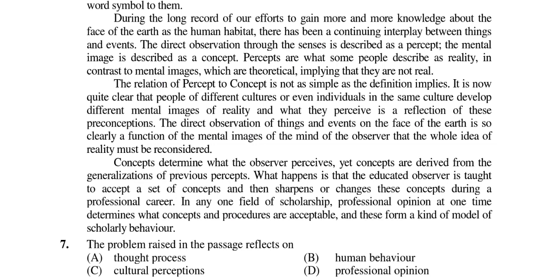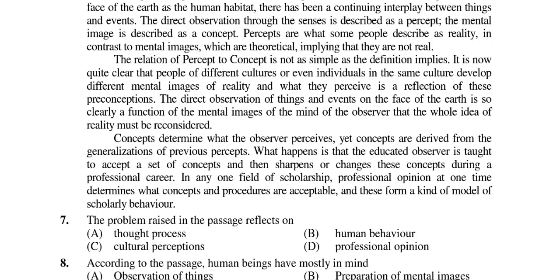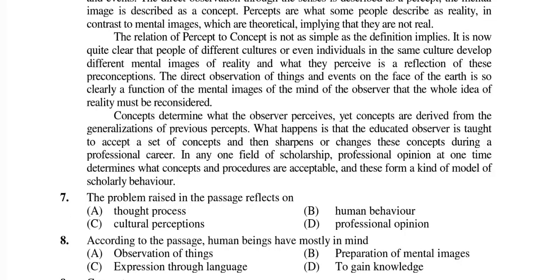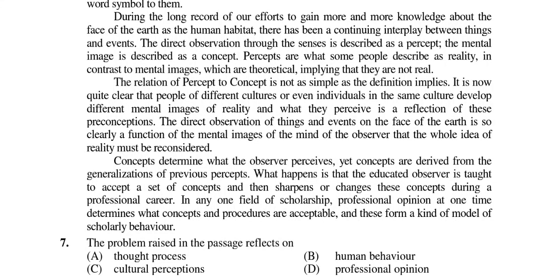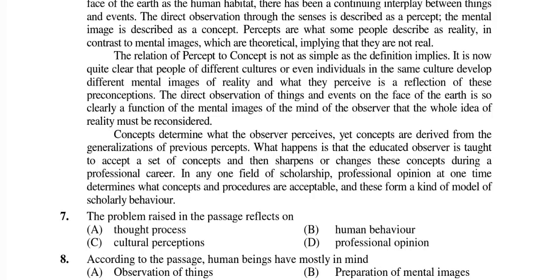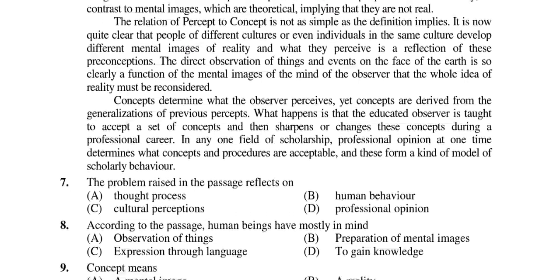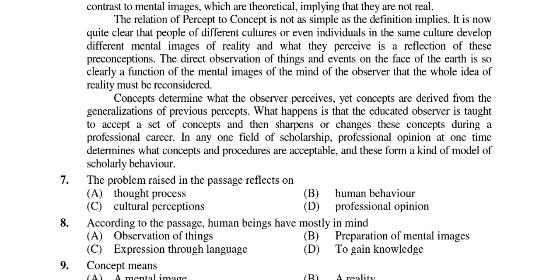During the long record of our efforts to gain more and more knowledge about the face of the earth as the human habitat, there has been a continuing interplay between things and events. The direct observation through the senses is described as a percept. The mental image is described as a concept. Percepts are what some people describe as reality, in contrast to mental images, which are theoretical, implying that they are not real.